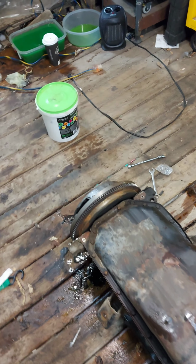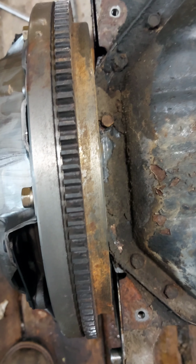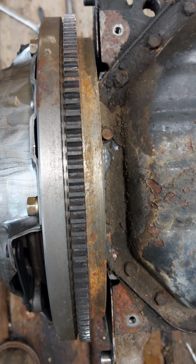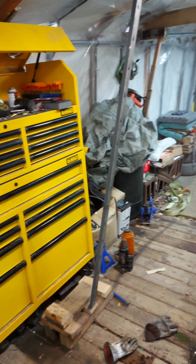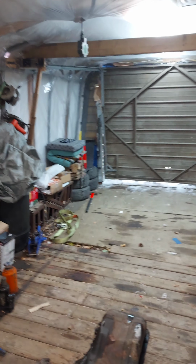So here lies a motor, soon to be resurrected in grand ways. Check out this flywheel. This flywheel is like 1.25 inches thick. I have a feeling there's a little extra weight there. But yeah, give you an idea where I was working. This was the operating room where we performed hatchet surgery. I'm not sure what you call it.